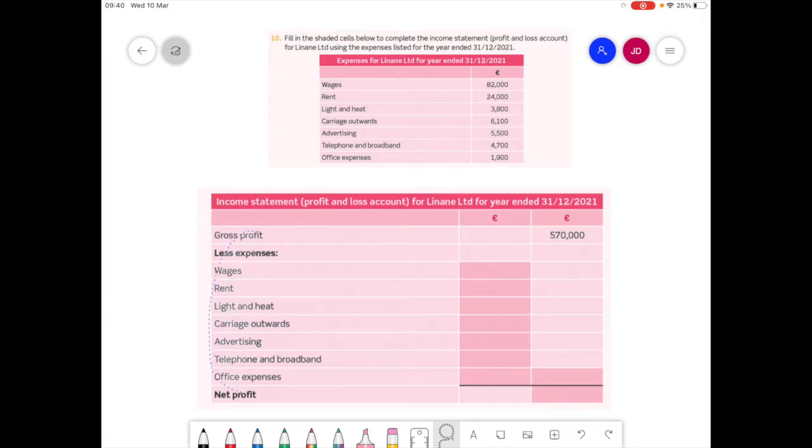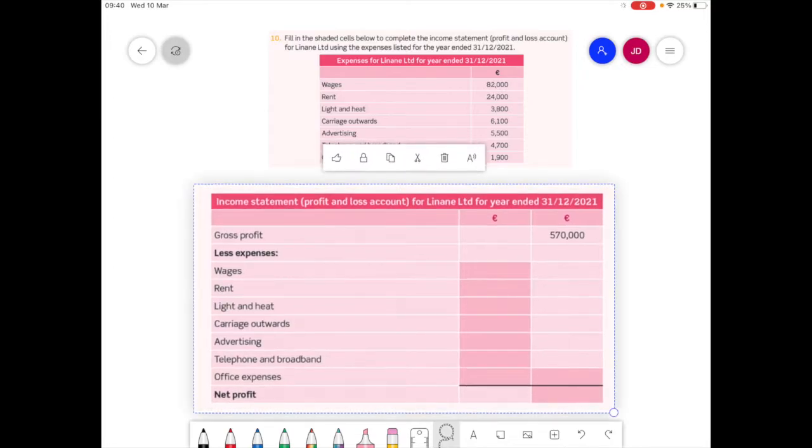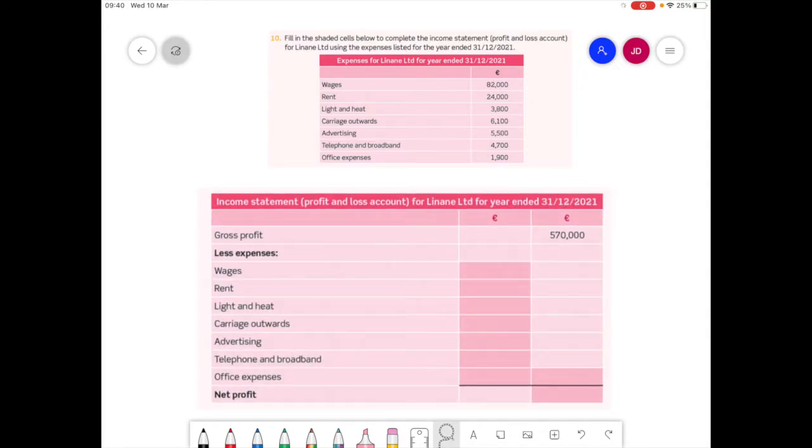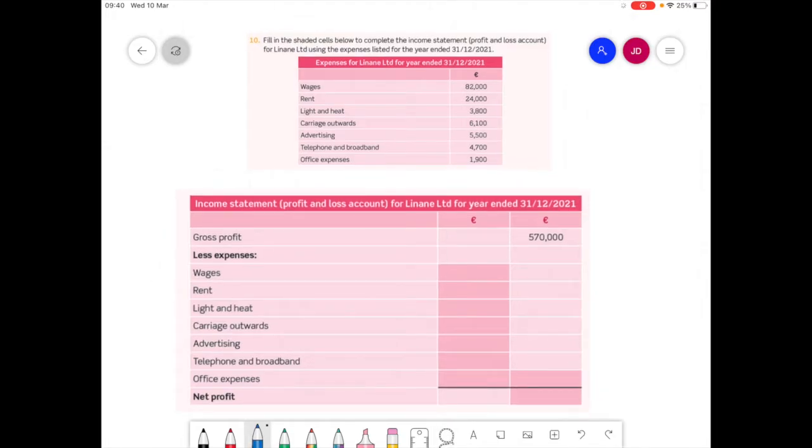Now, nicely enough, the left hand side is filled in here, which makes it very straightforward and easy for us. So I'm going to go through my little list here. I can see I've wages, which is an expense, at 82,000. So I'm going to fill that into my space down here, 82,000. I'm going to give it a little tick off here as well, because it's important to tick off each line I've done. Rent is an expense, so that's going to go on our profit and loss account at 24,000. Remember, all expenses, so things the business spends money on, go into your profit and loss account. Again, let's tick that off.